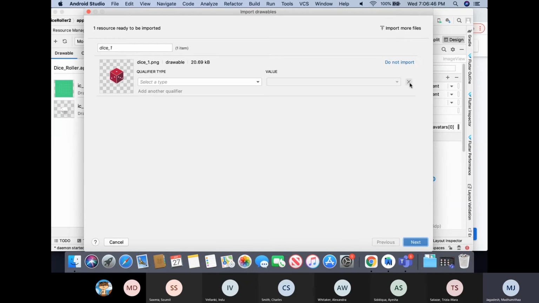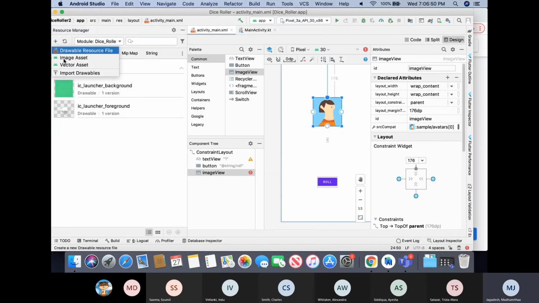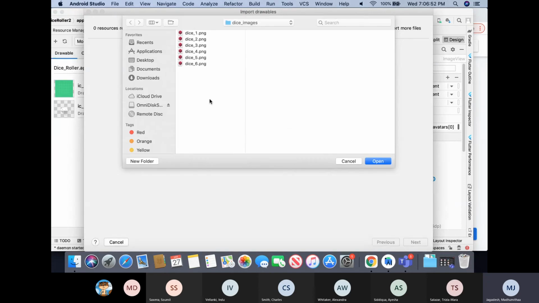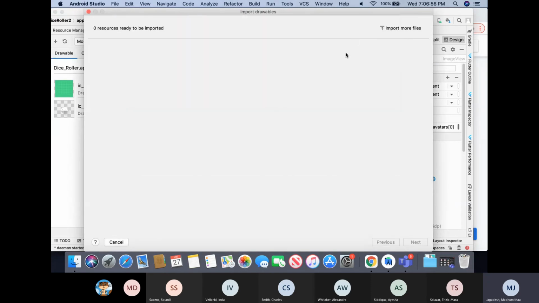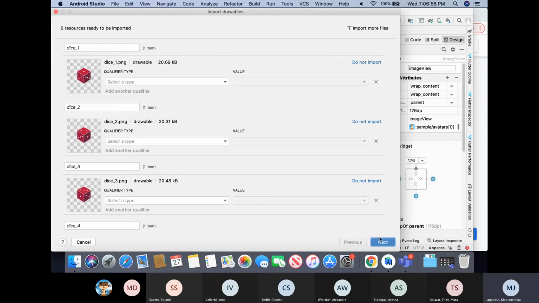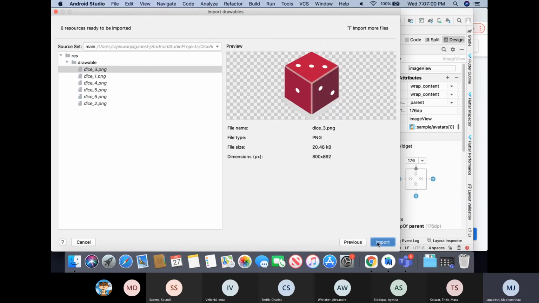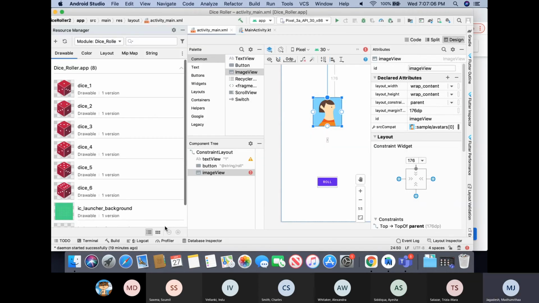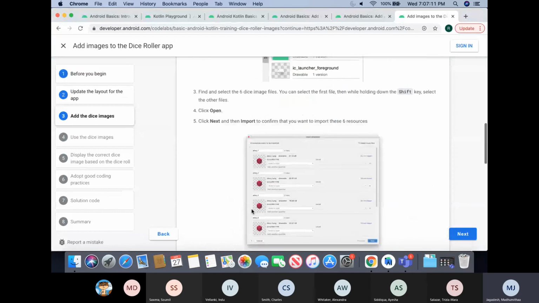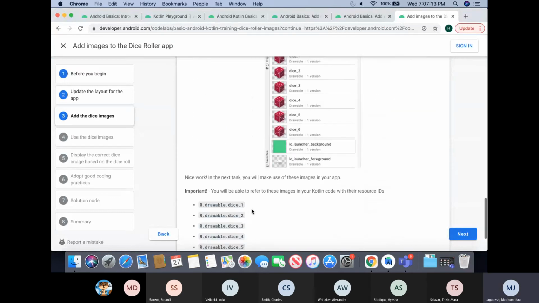Well, I should pick all of them. So let me try that again. Drawables. I'm going to pick all of them, because it has an image for every single dice number. If you were rolling 6, then you want to have all of them. And then we imported.